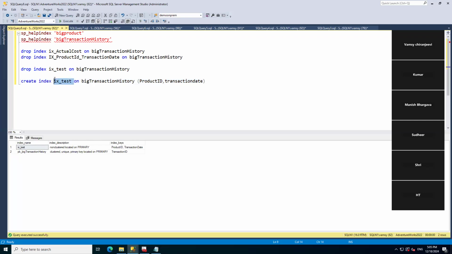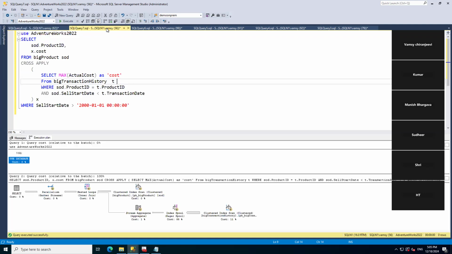So what I have to do is force the index by using an index hint. Let me force that. I can say WITH INDEX hint. This doesn't happen at all, guys. I'm repeating again: the SQL Server optimizer is smart enough and it will try to make use of our index. But this is an exception scenario I'm throwing at you.